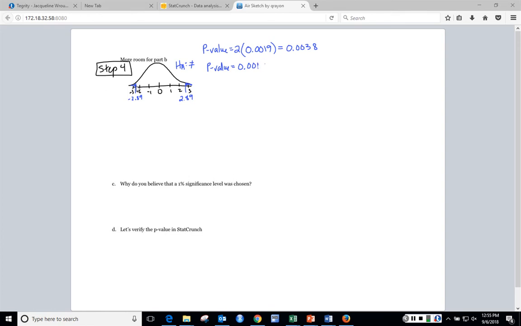Let me make that a little bit more legible here. Now for this other piece over here, since it's shaded to the right, I have to do that 1 minus rule for that piece. So I'm going to go to the table and look up that positive 2.89, and I'll find 0.9981, which then just gives me 0.0019 plus 0.0019 to give us that p-value of 0.0038. So both ways you get the same p-value. The first way is probably just a little bit quicker to get it.